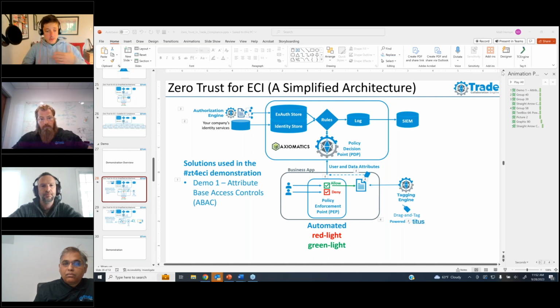And there's two ways to get attributes in the picture, right? It could either be that the decision engine realizes, oh, I need the risk score, so let me go fetch it. Or it could simply be that the application had already passed it in. Like if you had a JWT token, for instance, that contains claims about the user, you can totally tell the PDP, the policy decision point, hey, this is Joe, and Joe's risk score is a 3, and so on and so forth. So the short answer is no.